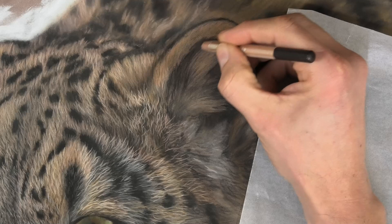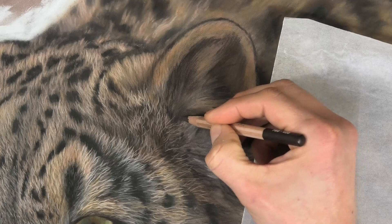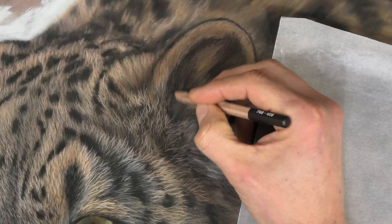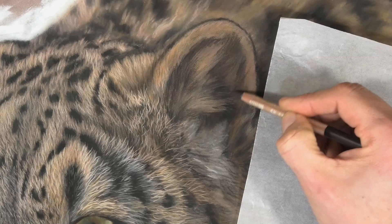You can see in this really very close-up view exactly how I create all these textures, little hairs, wavy lines, and build up the depth that's required. This is a very central focus point — something people are really going to look at. It's not the center of interest like the eyes, but it's not far behind. People really expect to see lots of details, so let's see exactly how I create it.